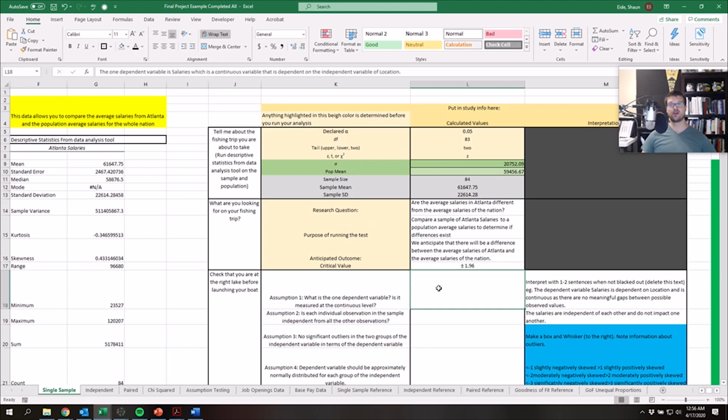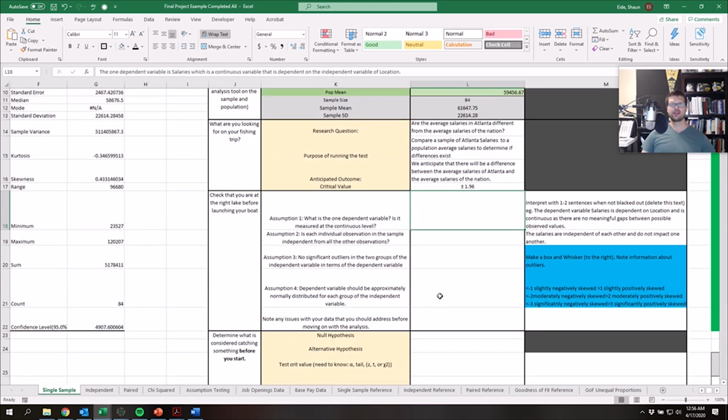For two-tailed tests, there are two critical values. For a one-tailed test, there's only one critical value. The next thing that we're going to do is check the assumptions. This is something that is new. We have not checked assumptions in anything else, but this is very important, because in order to make sure that your interpretations are correct, your assumptions have to be correct. The test has to meet the assumptions. So I'm going to look at these assumptions.